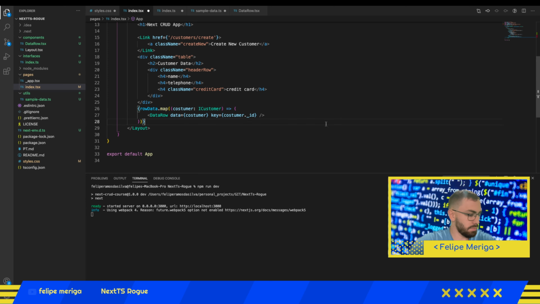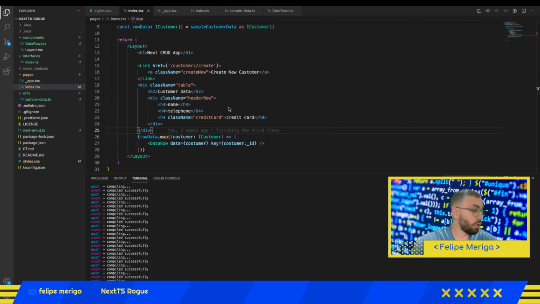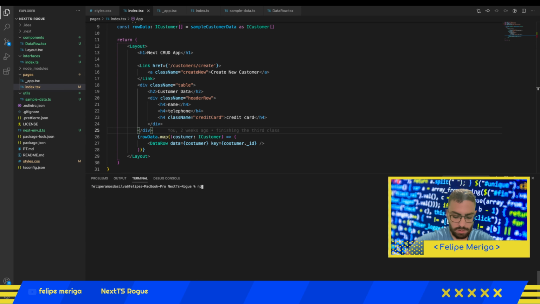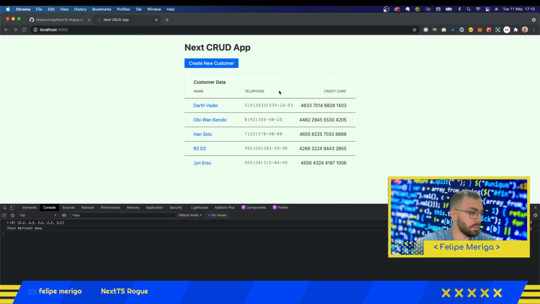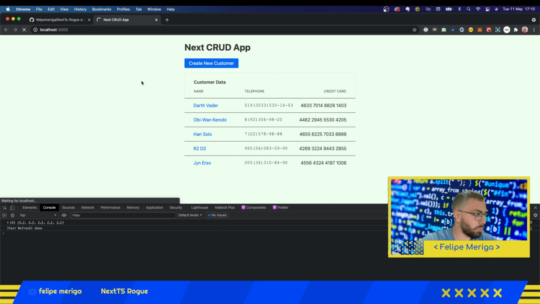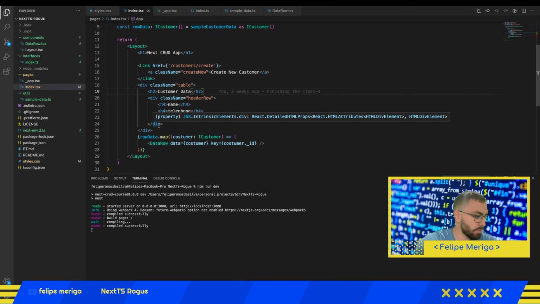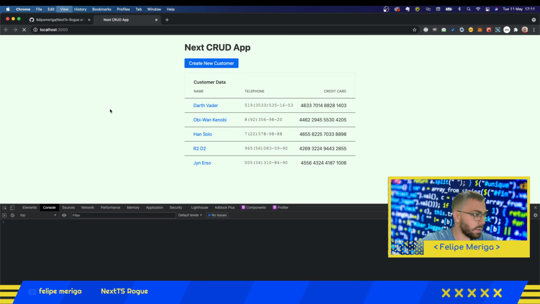Okay, everything's okay here. So if we run the application with npm run dev, we will be able to access the data. We will be able to see the table. So here is our table. I have just run it again, it will take a little bit. And now we have finally our table. Our table is good to go. We have all the data in our table. We haven't created this form yet, nor those pages here, but we already have the table made.